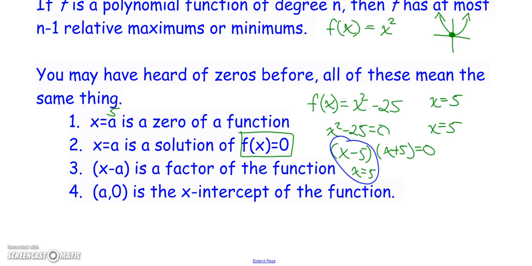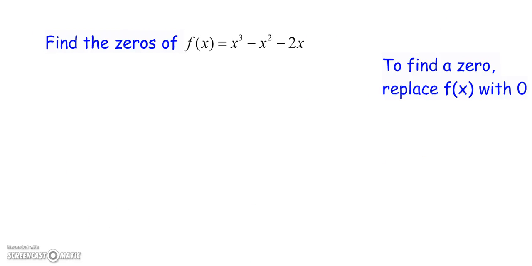And again, if you were to graph this function, (5, 0) and actually (negative 5, 0) would be the two x-intercepts. So if you found x-intercepts in the past, if you found solutions in the past, if you found factors in the past, you've been finding zeros along with it. You might have just never called them a 0 before. So that similarity is going to be important as we talk more and more about zeros in the future.